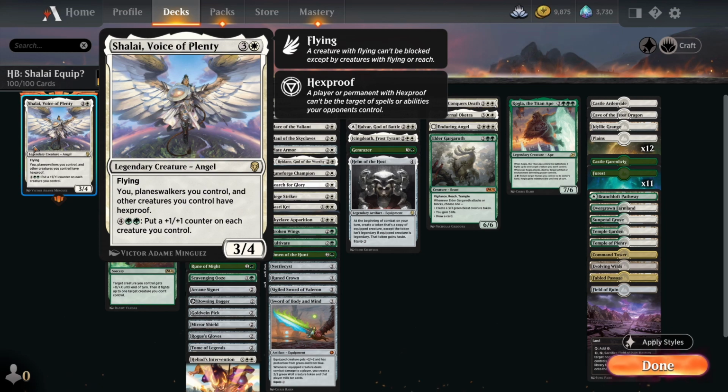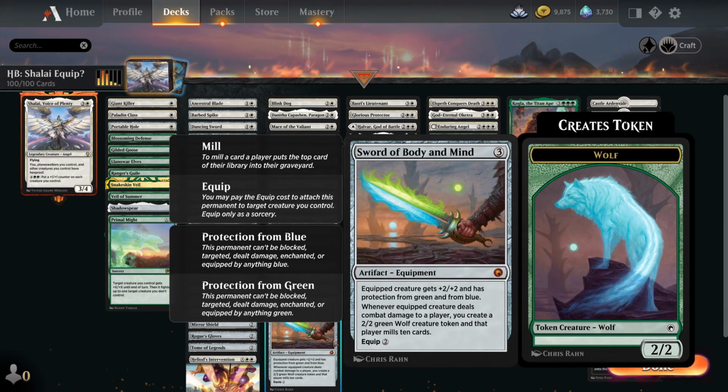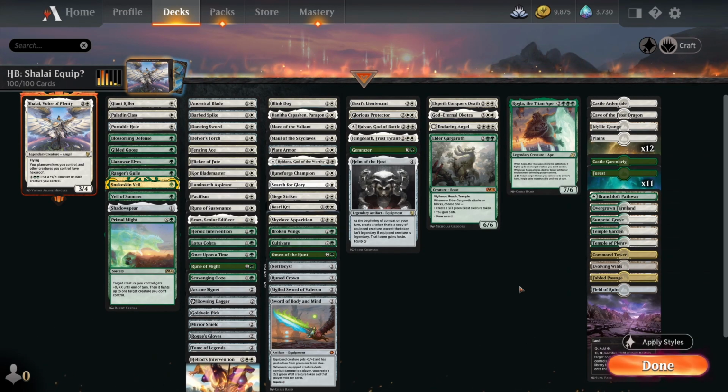Some of the swords or equipment we want to give our creatures and smash in: Sword of Body and Mind, which gives a creature +2/+2 and protection from green and blue. And if it hits, you create a 2/2 wolf and that player mills 10. However, if you put this on a creature with double strike, you will be doing this twice. So imagine milling them for 20. That would be really good. So let's see how well we do today.